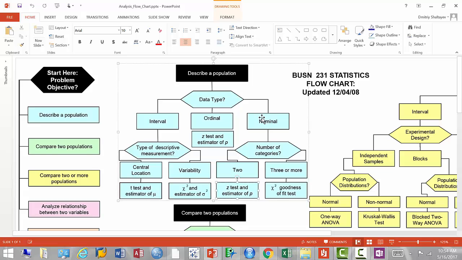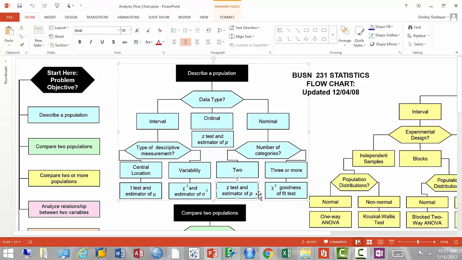What happens if your nominal data has more than 2 categories, 3 or more? Well, we just finished that part, right? We had a sample of 200 people, and every person was saying they like either software from company A or B or others, right? And in that case, you're using chi-squared goodness of fit. That's what we just finished.